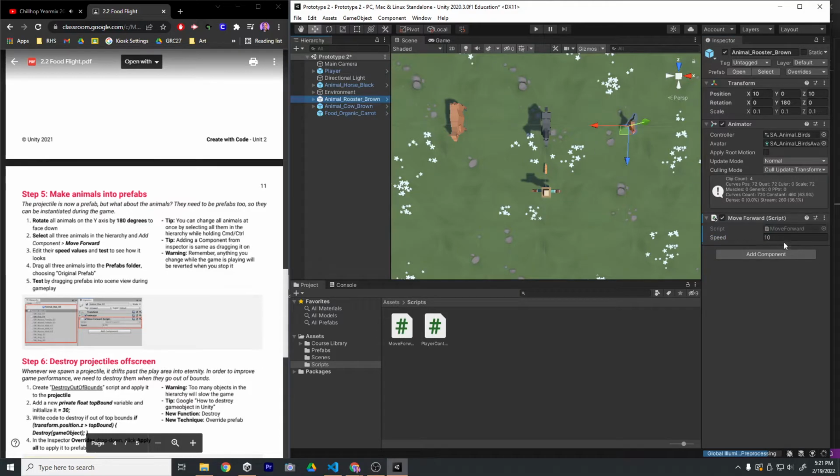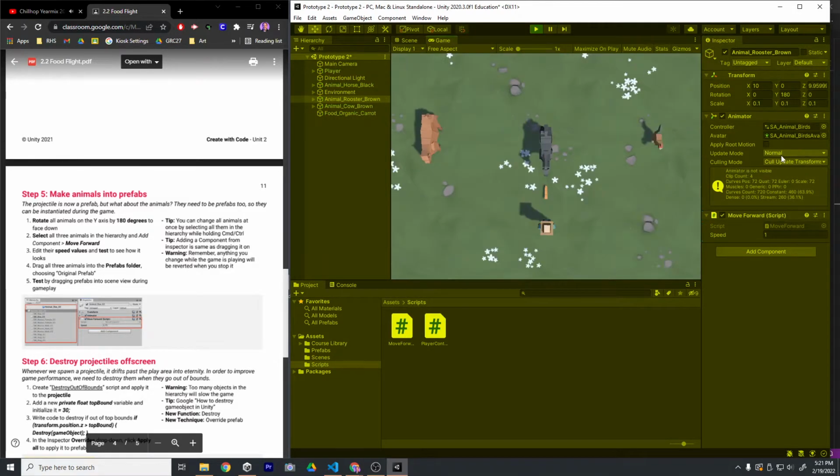So we're going to go to the rooster. It's not a chicken, it's a rooster. We want to make him a speed of 1. Let's check that now. It works. In fact, the chicken actually is the only one where the speed is matching the animation a little bit.